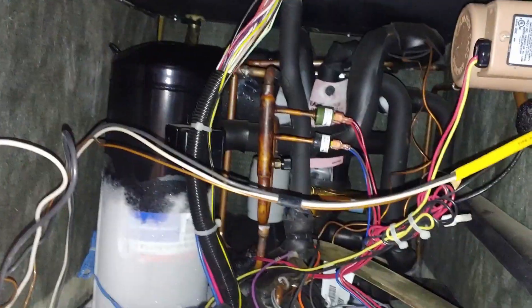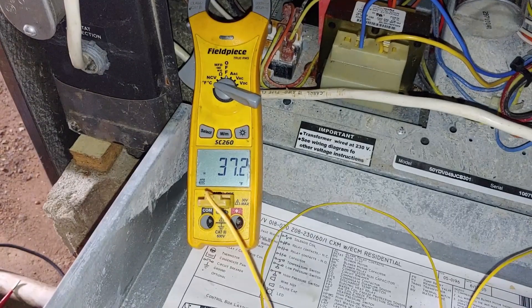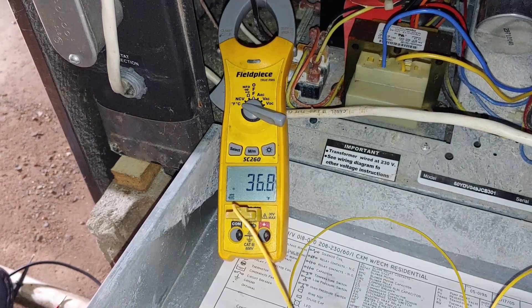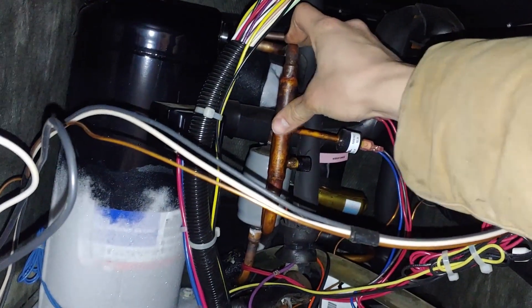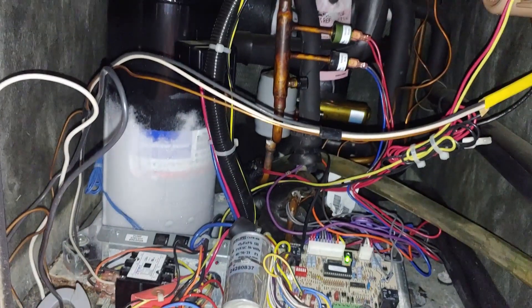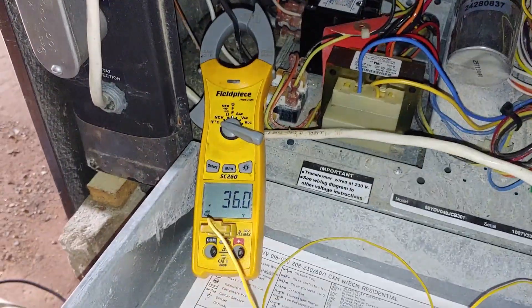The top of the compressor is not exactly getting super hot, so the thing could be low on refrigerant. But let's see what that loop field temperature is. 37 degrees — that's the temperature of the soil out there. 36 degrees. So that's pretty cold. It's January, it's been in the negatives this week. Today it was negative 6 when I got up this morning. We're getting some heat here now — earlier we weren't really getting any heat here because the system was running so cold that there wasn't really any refrigerant to compress and put out as heat. So that was the problem.